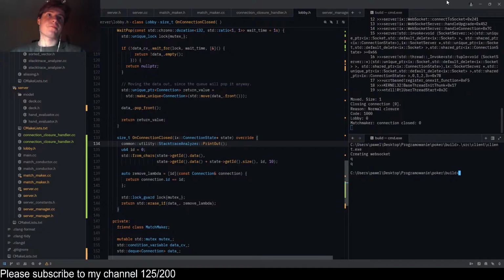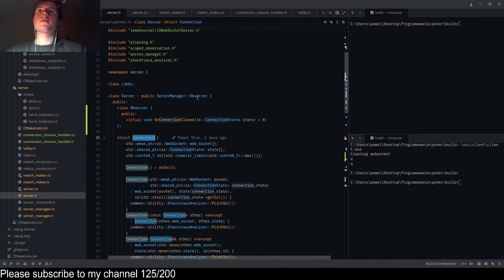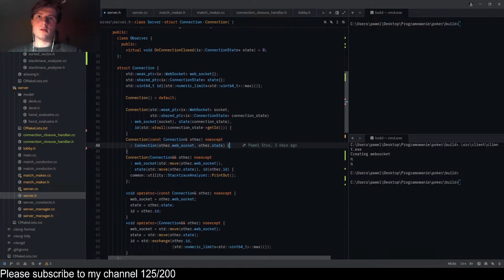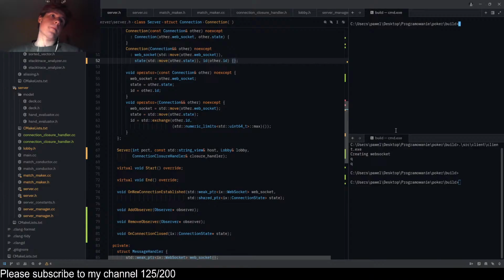And yeah, we'll see which one prints. And actually, let's maybe delete this print out here in the case of server. I'll need this here. Okay, let's build it.